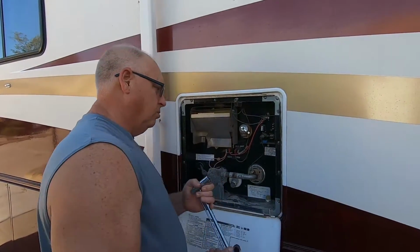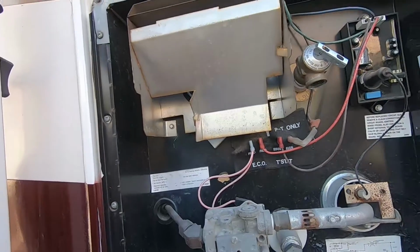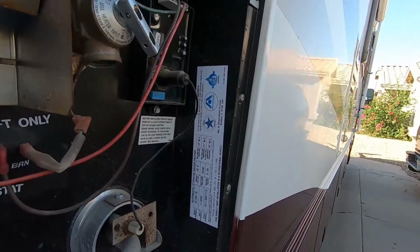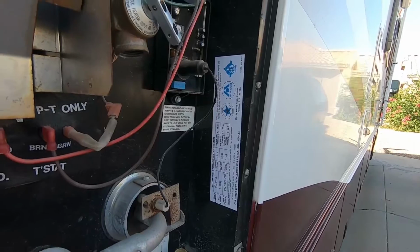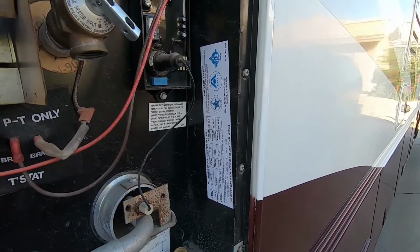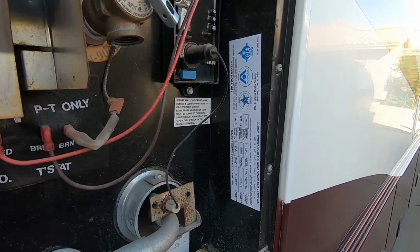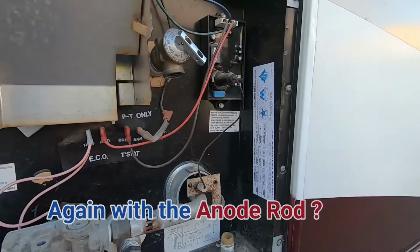What we're going to do now, one thing I do want to say is when you're doing this, if you don't have any kind of plug or anything like that, if you look here, this is the tag for my water heater, and in there it says who makes it. Mine is an Atwood, and then it says the model number. It also says the serial number. If you were to go to an RV parts place and you gave them the name of the water heater, the manufacturer, and also the model and the serial number, you'd be able to get the exact anode rod without having to take it out.